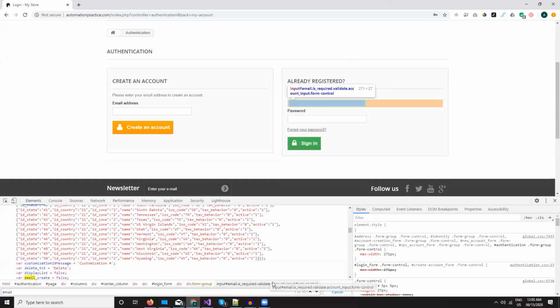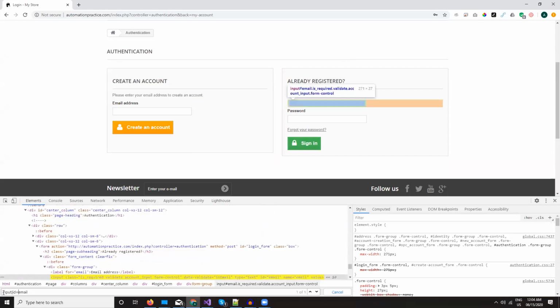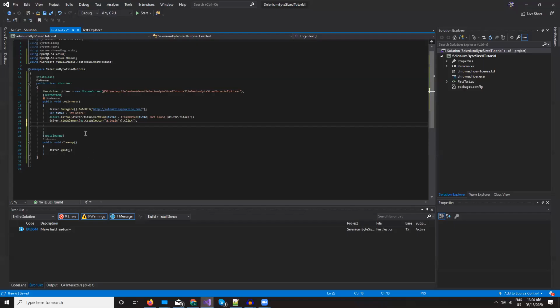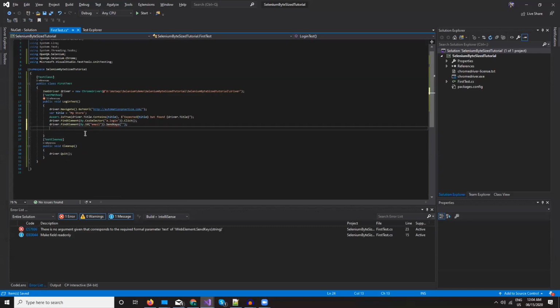I think this should be unique, but you can test it. Basically, you can do an input ID equals this. You can see this is a pretty unique element, one of one, and then we can quickly use it to find our input element by ID, or not XPath, it should be ID, and the ID is email. What we're going to do is we're going to send keys into it. We'll write down that, what we need to send. We'll copy paste the username and password.